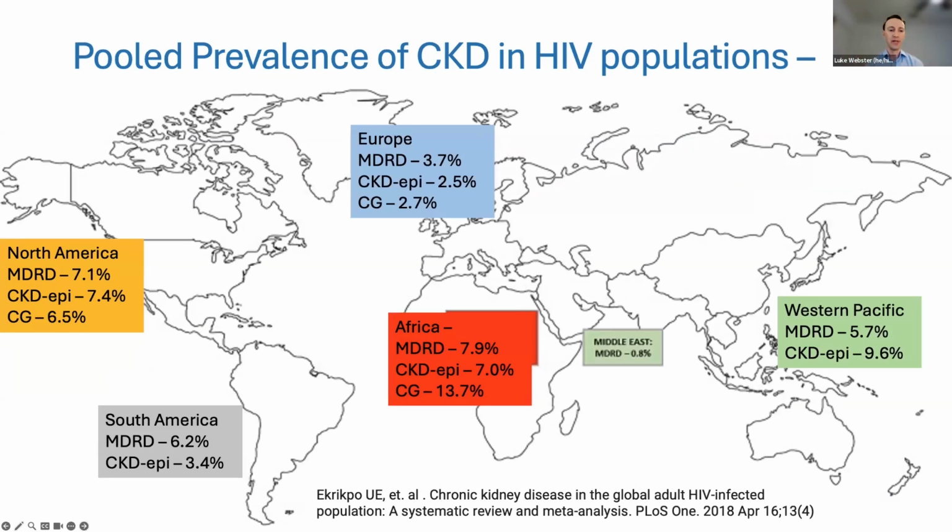So while I know almost everybody on this call is probably practicing in San Diego or in Southern California, just given the spread of HIV worldwide, I wanted to give you just a glimpse of the data, kind of what is seen outside of the US. And I will say that at least according to this one meta-analysis, the rates in Africa and around the world don't seem to be hugely different. But the African studies tend to include other metrics that we don't use in the US. They're still using Cockcroft-Gault. And so perhaps that's why there's a slightly different skew in Africa.